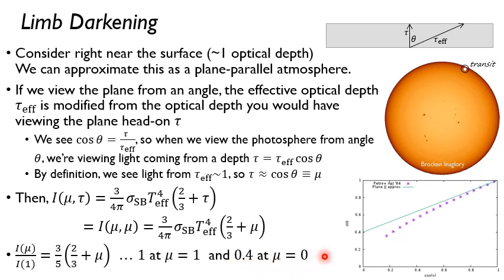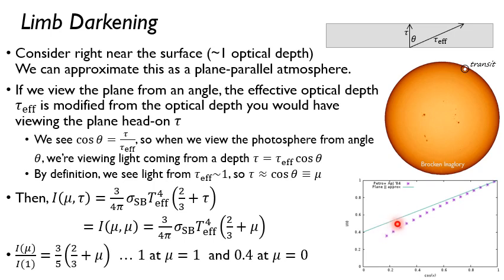Okay, so let's confront this with data. This is the ratio of the intensity. Intensity viewed head-on is I naught, and at some angle is I, so I over I naught is what we're looking at, as a function of cosine of theta. When we're viewing straight on, this agrees pretty well with this data. This is from a paper that I found from the 80s. These purple points are the measurements. They agree pretty well. As you get to more extreme viewing angles, there's some divergence, but where the data ends, you have something around 0.38, whereas in reality it's more like 0.45. Not terribly bad, right? Tens of percent, but still the prediction is relatively close.